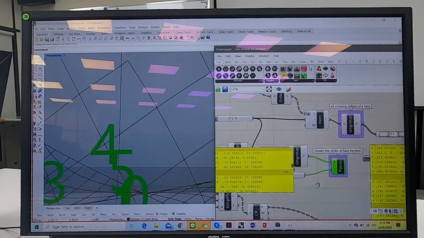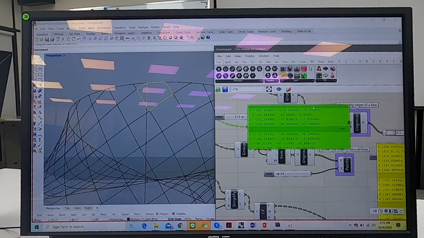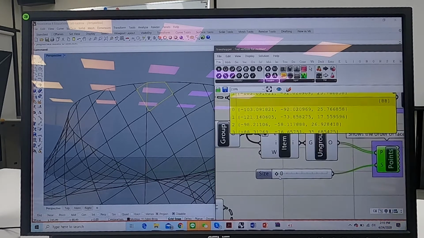So this is a Grasshopper script. I made it, and I'm thinking maybe it can help you to analyze it.